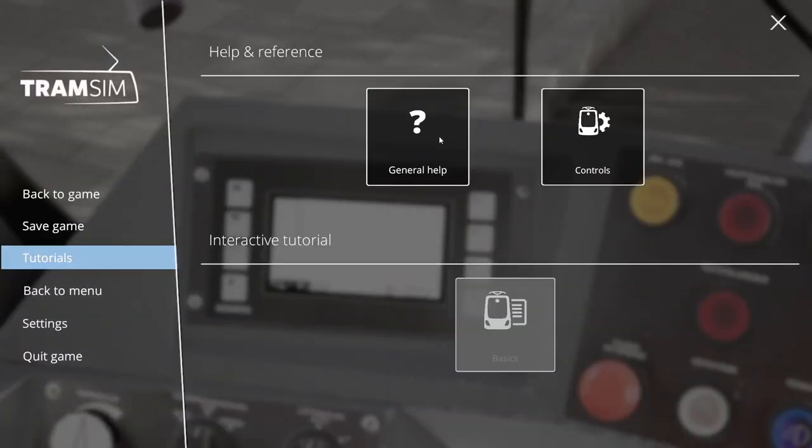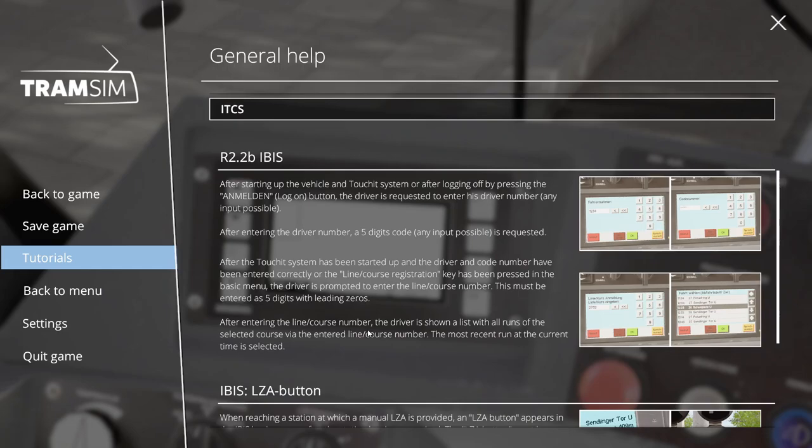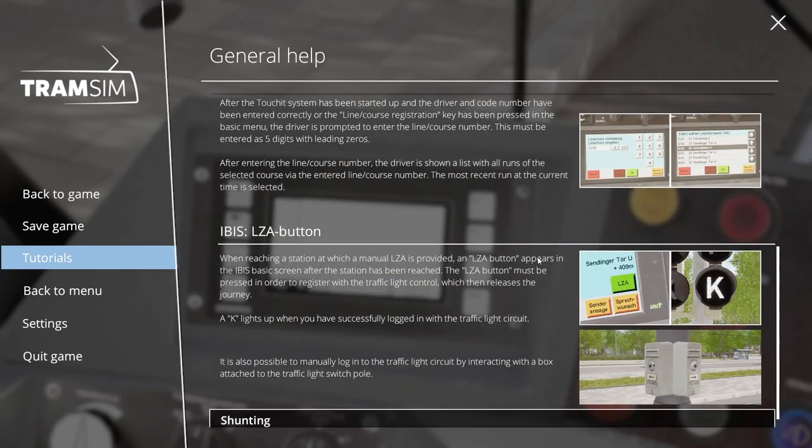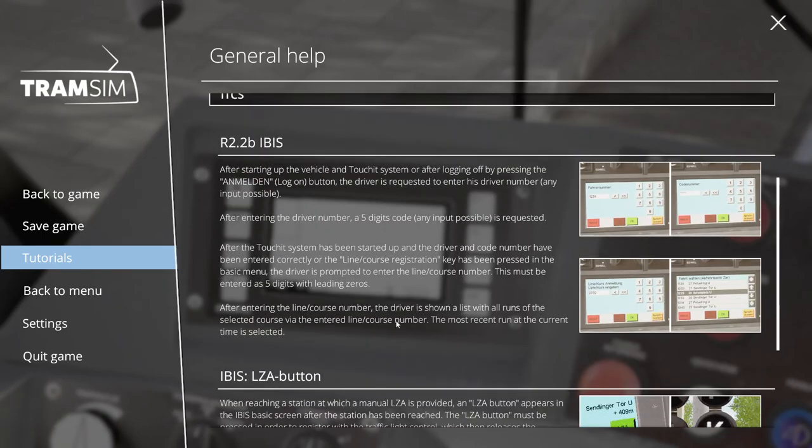I mean, if we go back into tutorials, general help, ITCS, is this where we're looking? Okay, so after starting up the vehicle, pressing them in the touch system, start driver code, leaving zeros, LZA, which a manual LZA is provided. What's an LZA? Okay, so that's like traffic light control, which releases the journey. The K will light once you've logged with that. Right, okay, that's fine. After the touch it says the driver code has been entered, line call registration has been driver. Okie dokie.